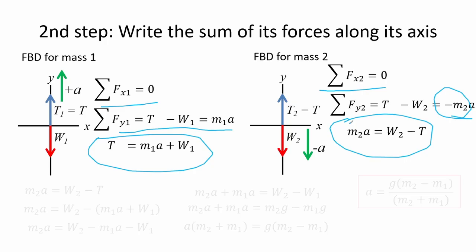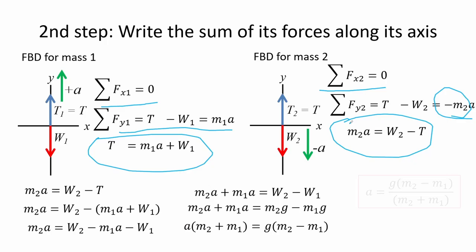Here we see the expression for the magnitude of the acceleration, which is the difference of masses times the gravitational acceleration over the sum of masses. We note that the acceleration due to gravity here is 9.8 meters per second squared, and it has no negative sign since the direction has been provided earlier by the negative sign of its weight, and this expression of acceleration is only its magnitude. The direction of this acceleration according to mass 2 is negative since it is falling downwards.